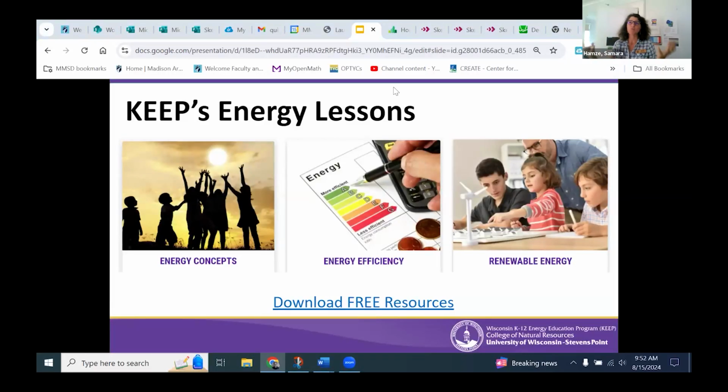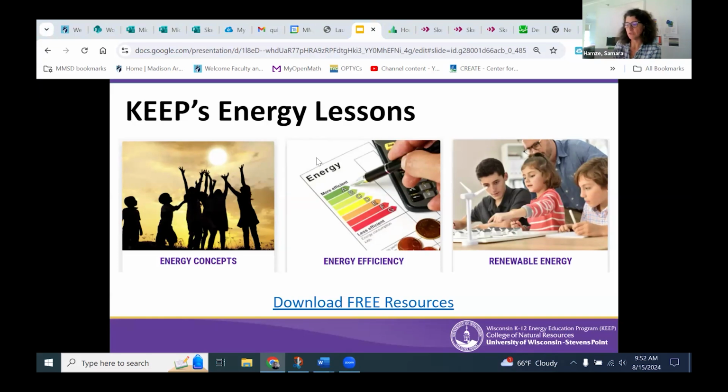We have them pre-sorted for you into general energy concepts, energy efficiency, and renewable energy lessons, but all the lessons can be seen and searched in a searchable database as well. And I've shared the link to those lessons already in the chat.